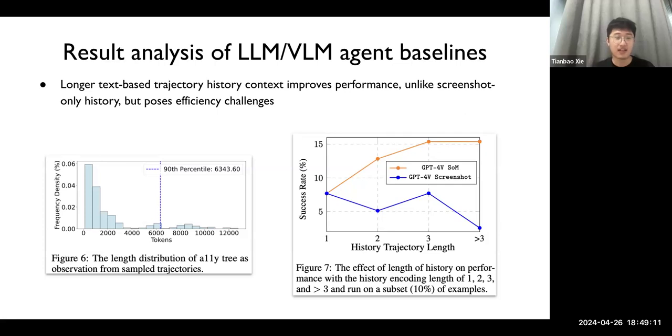Combined with the distribution of the accessibility tree, you may need more efficient models with long-context capability to support this kind of usage.